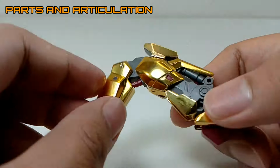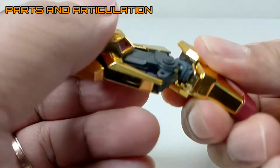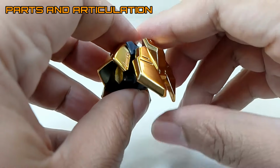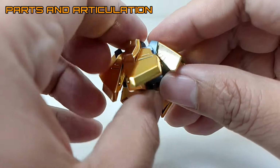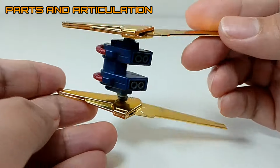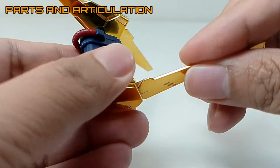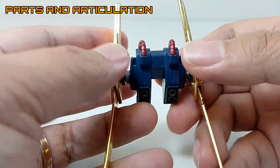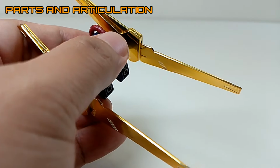The articulation of the legs are pretty okay, but it has a little limit with the movement because of certain parts like those hoses down the back. The skirt mod is applied again to the waist. We have our backpack right here. It's pretty plain, very limited articulation on the backpack, but it is pretty okay. It is just a flight unit.